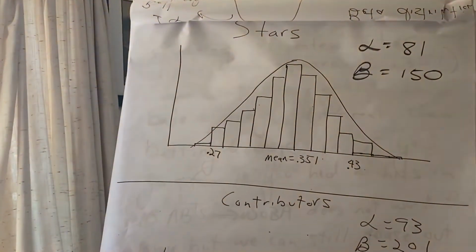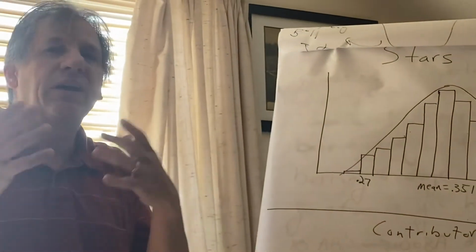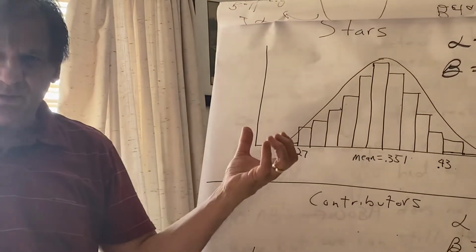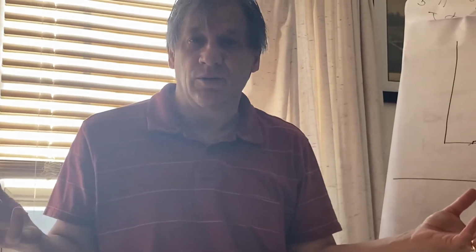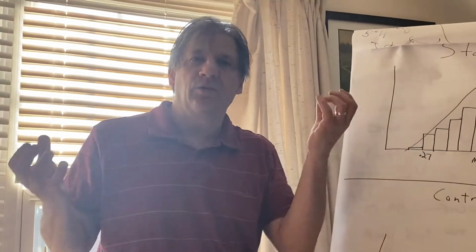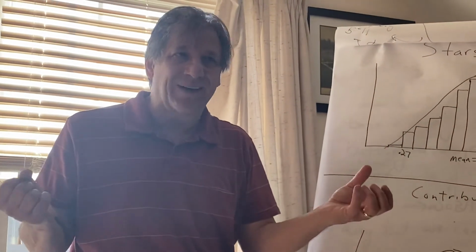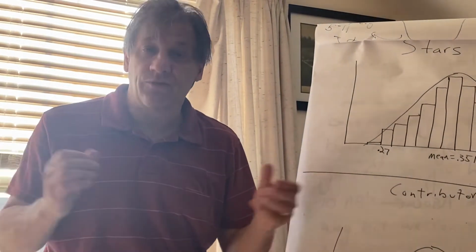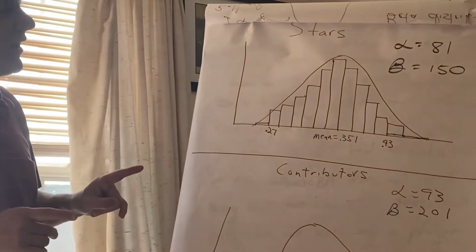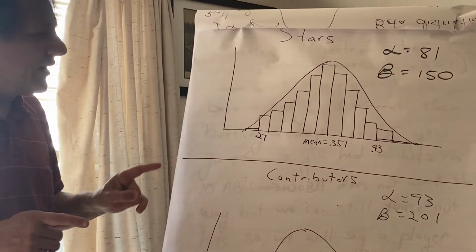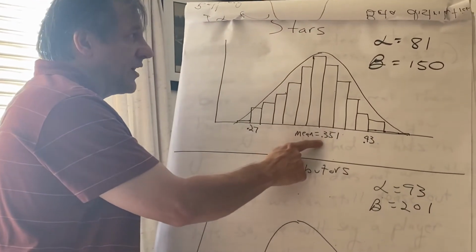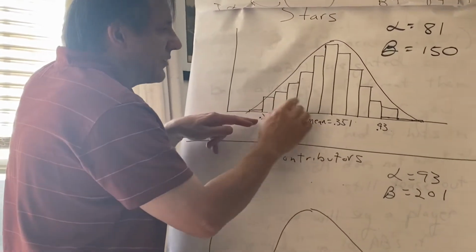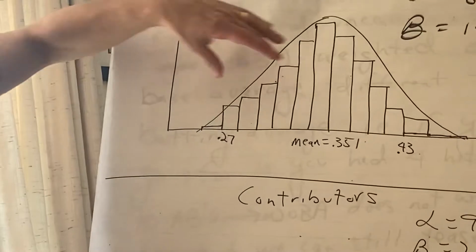The stars, I mentioned, were the top 50% of at-bats. Their mean WOBA was .351. And their extremes, if you think of a normal distribution like IQ, 95% of all IQs are between 70 and 130. In fact, 99.7% of all IQs are between 55 and 145. Same type of thing here. I wanted to find an alpha and beta that had a mean of .351, which is a potential star, and also had a distribution that approximated the bar chart I get when I look at the database.